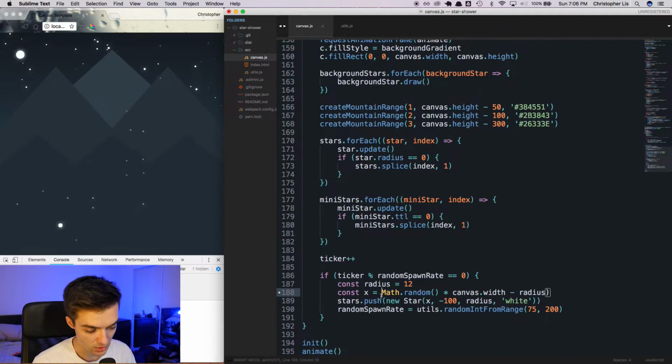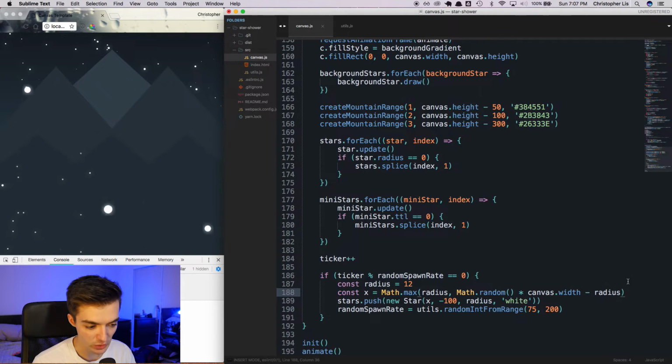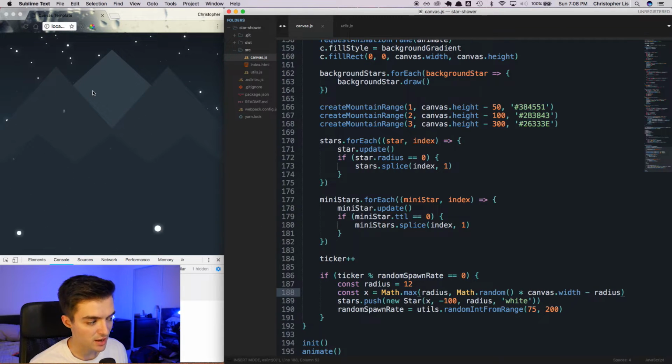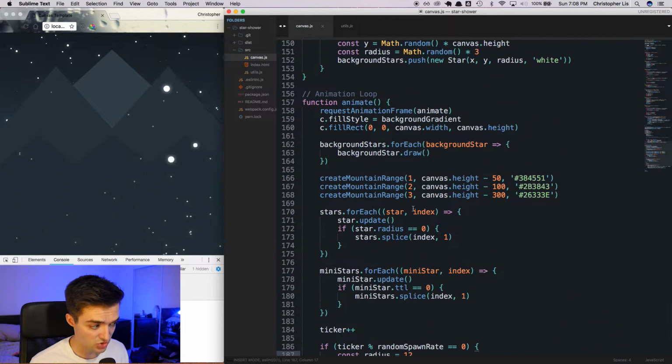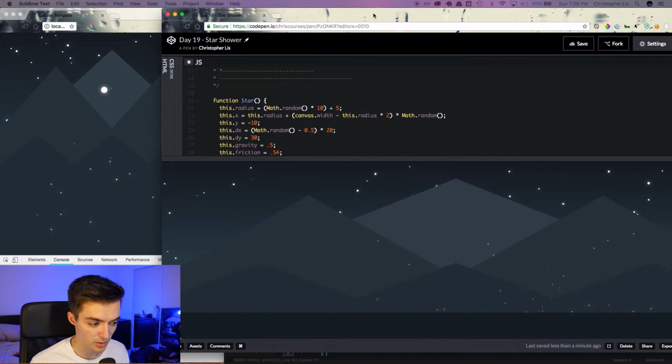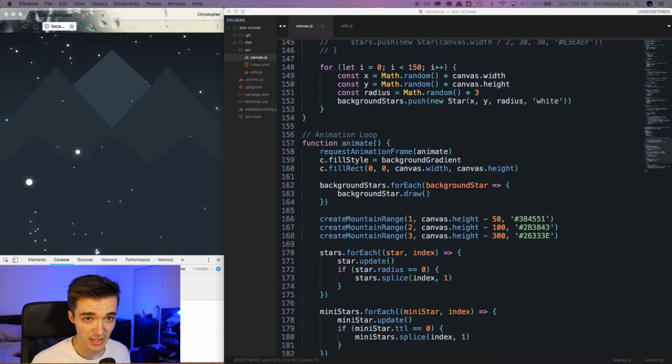So what we can do is, whatever this produces, we want to get the maximum value between what we have right here and 12. So we're always going to be spawning anywhere from 12 to whatever random value that we have right here. This Math.max is just kind of like a fallback in case we get any value from 0 to 15. So this should spawn things within our canvas every time. And really, I think all we have to do now is toy around with the variables to make sure that they are as accurately represented as possible. You don't have to get it exact. Really just play around with the gravity, friction, and so forth until you get something that you're actually happy with.